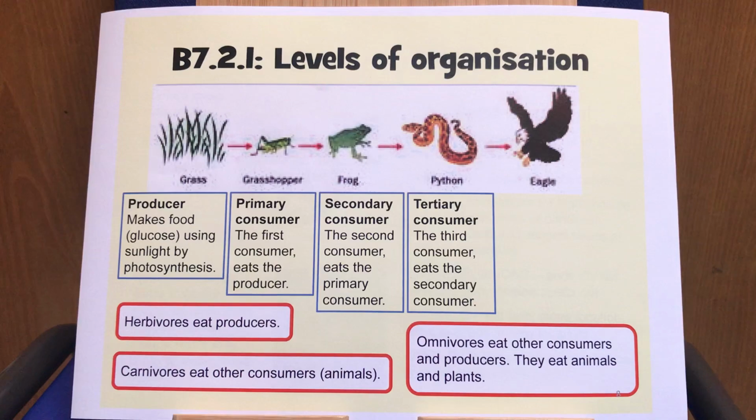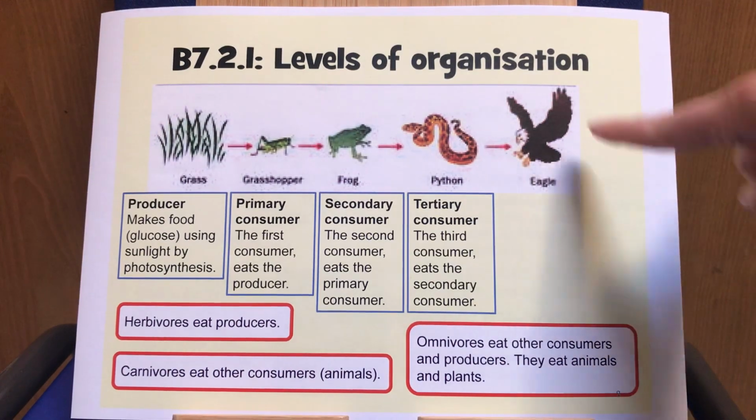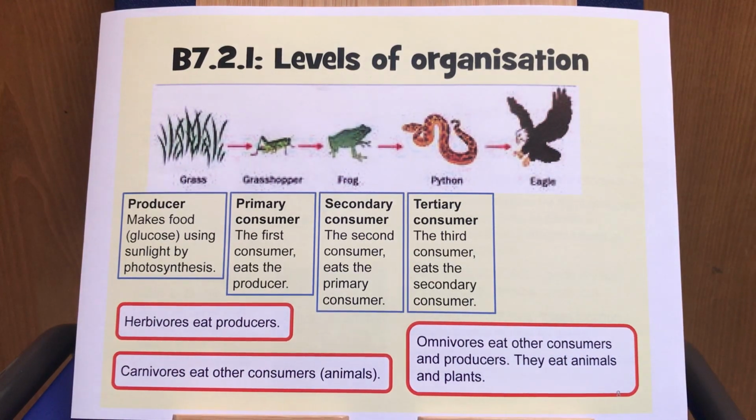And the tertiary consumer. We could refer to the eagle here as the apex predator. It is the last thing on the list that doesn't have its own predator, therefore it's at the top. It's the apex predator, the top predator. Now, if you have a complicated food web, it may be that a secondary consumer could also be classified as a primary consumer if it directly eats the grass. Say, for example, it's an omnivore. Okay, we've covered those words: herbivore, carnivore and omnivores.